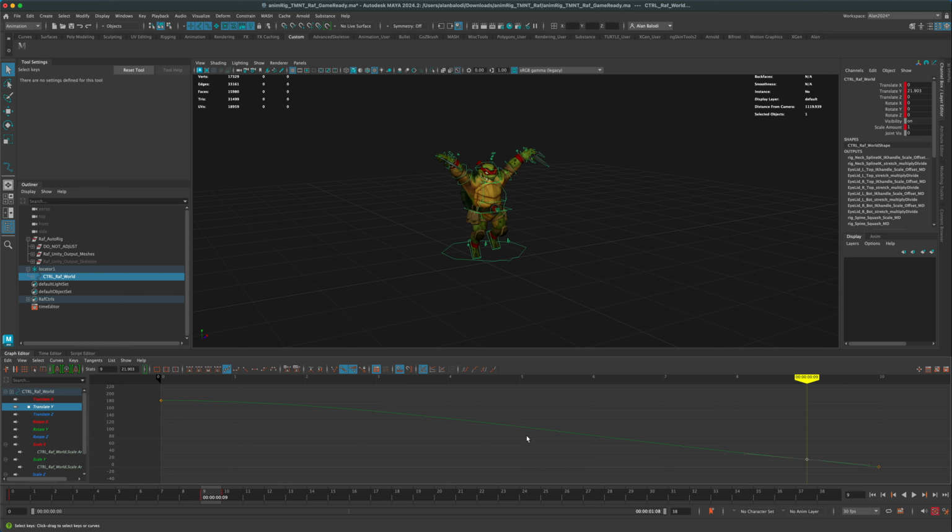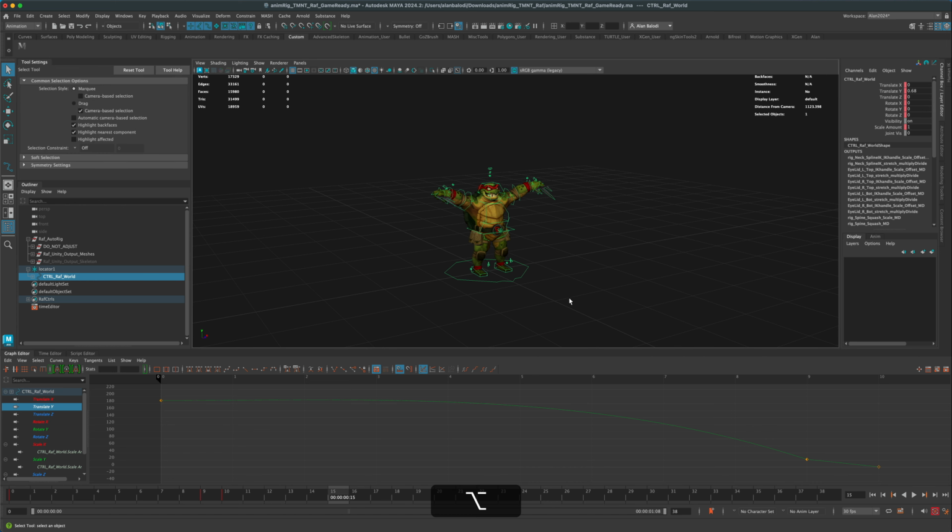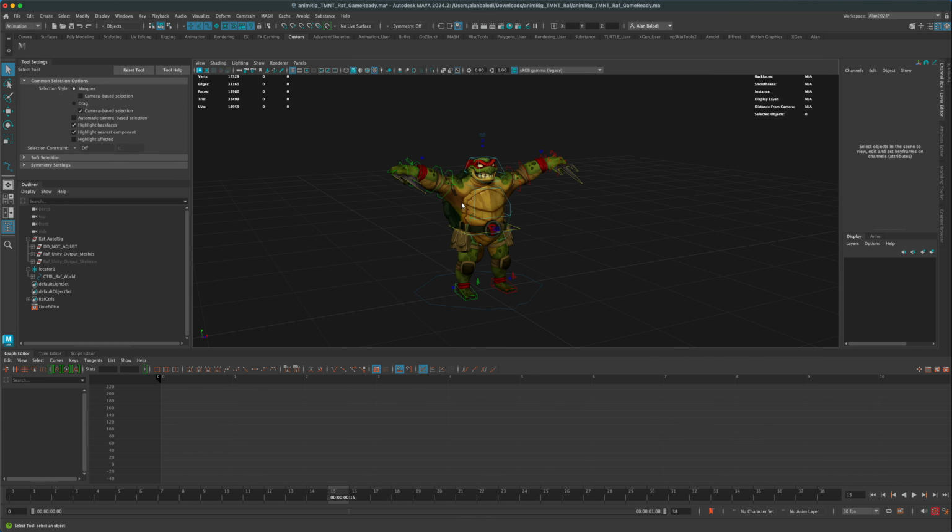Now, if I select this, just like we did before, let's grab this, break the tangents, grab this handle, and create that nice descend down, right? Nice and fast. Okay, let's review and make sure that's the case. And it is. All right, so that's looking good. Let's go ahead and go to frame 15. And in here, let's start animating the squash, right?